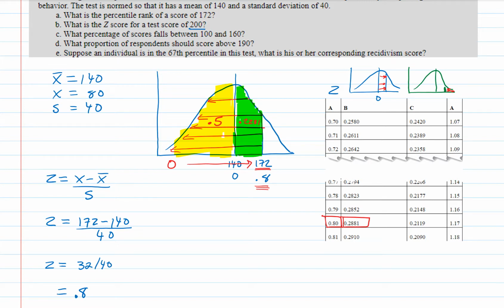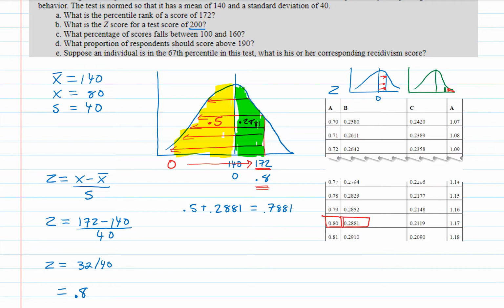0.2881. Oops, I did that wrong, sorry. Just fill that in again, didn't mean to erase it. And that's going to give us 0.5 plus 0.2881, which equals 0.7881.